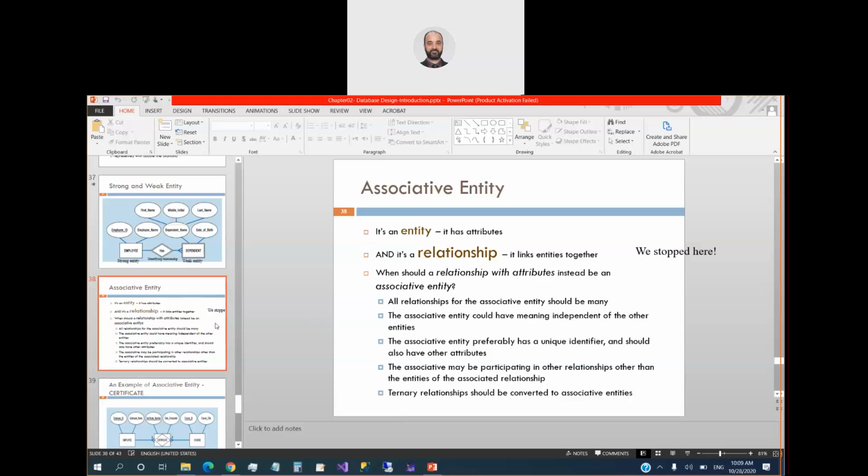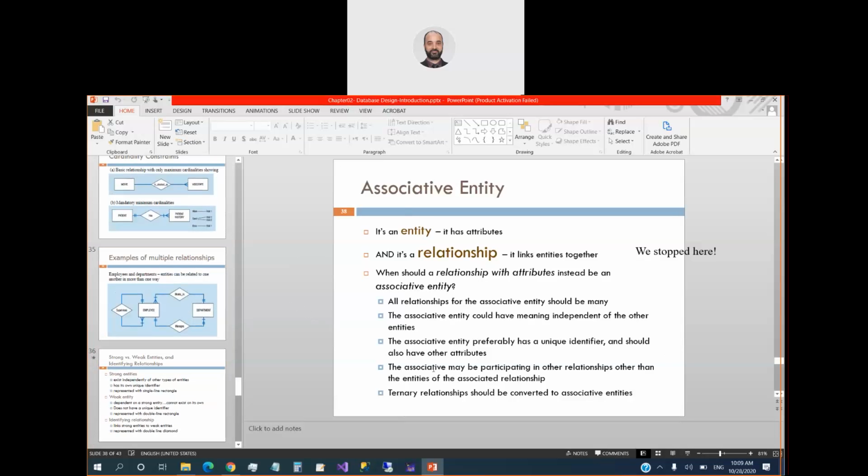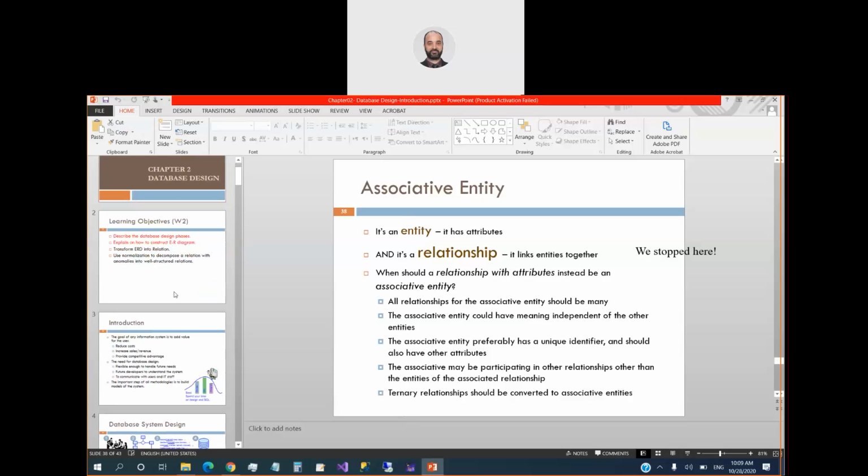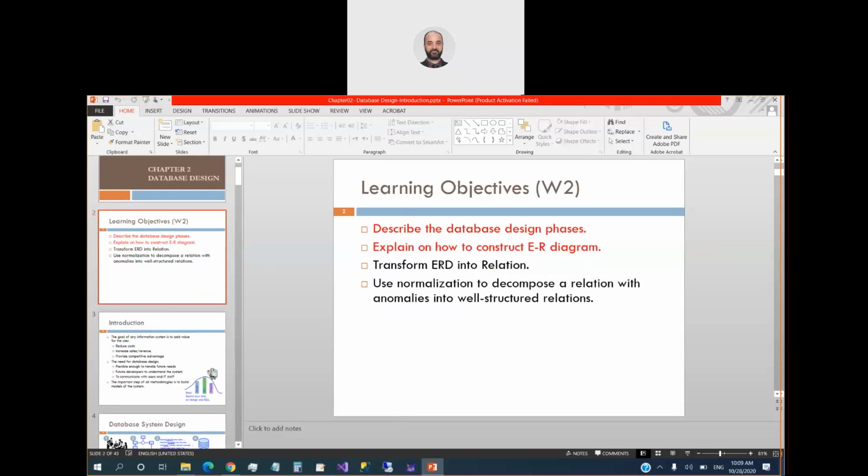For today, inshallah, we are going to continue our class of yesterday. So we are still in the database design stage. Yesterday and a day before, we learned how to describe the database design phases, and we started to learn how to create the entity relationship diagram, and we learned many things about its constructs.